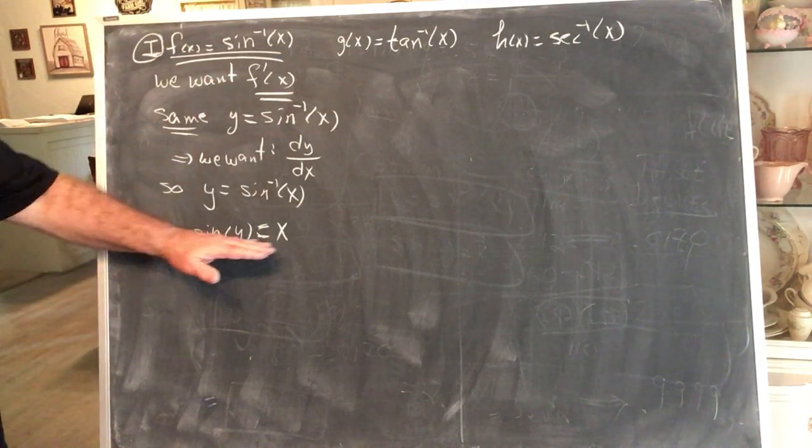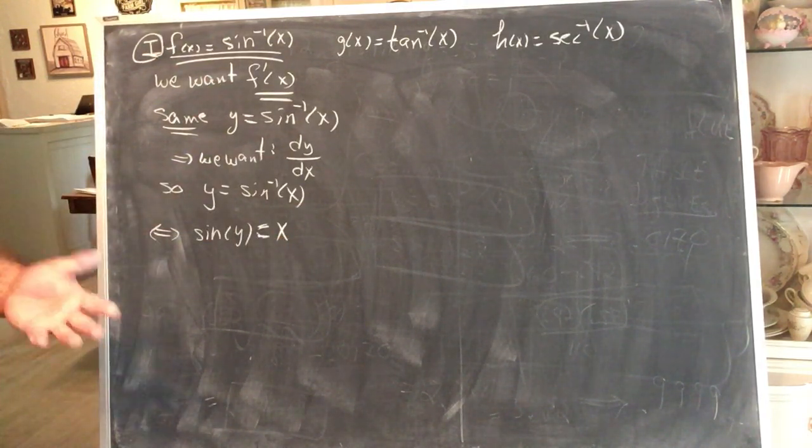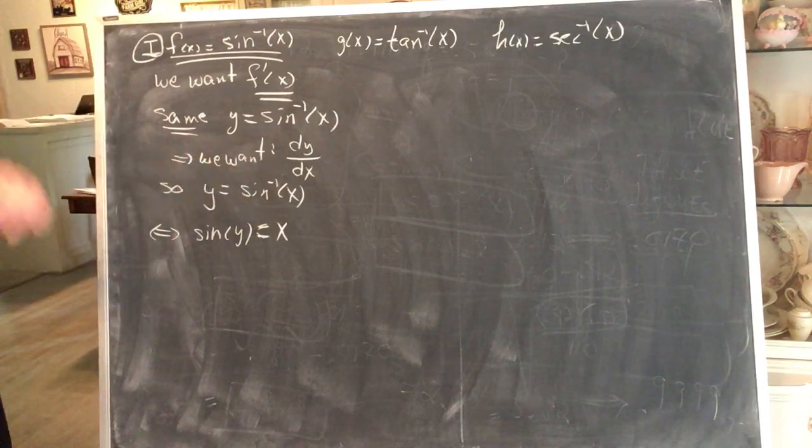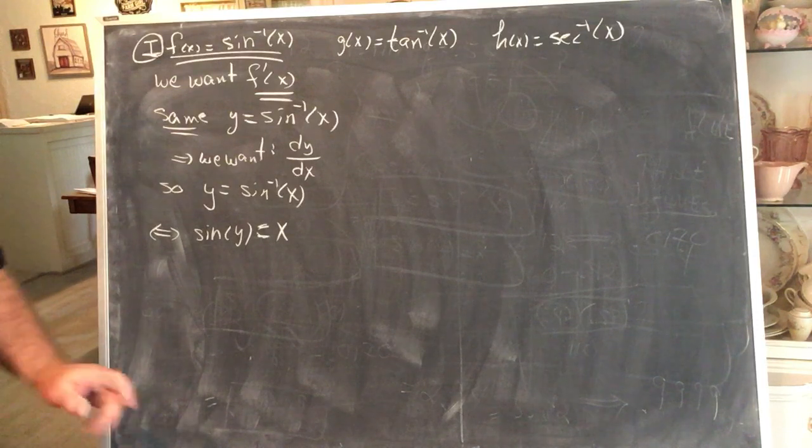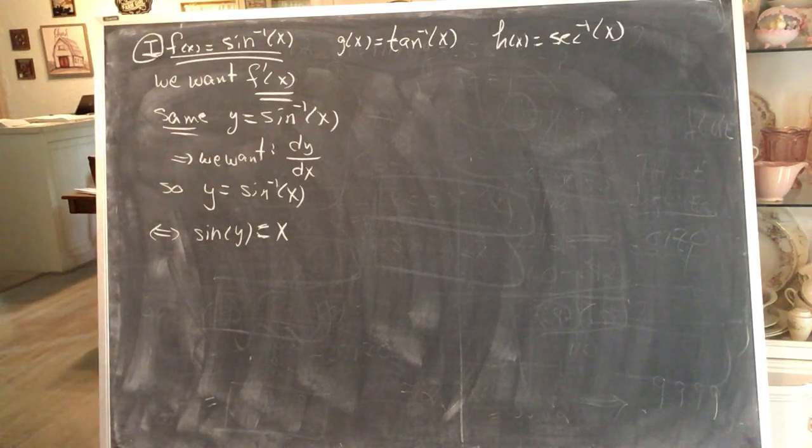And now we take the derivative of this expression implicitly. Remember that you take the derivative of any term involving only x as usual, but we assume y is a function of x, and we apply the chain rule. Anytime you take the derivative of y, you multiply by dy dx. As soon as you get the result, then you solve for dy dx, and that's the derivative you're seeking.